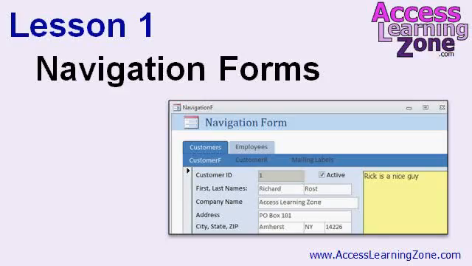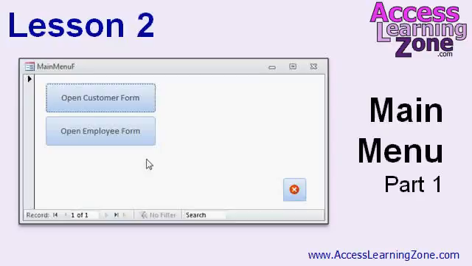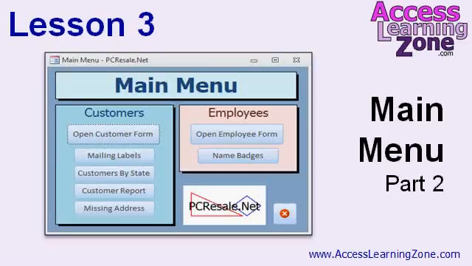In Lesson 1, we're going to learn how to build navigation forms to quickly move between the different objects in your database. In Lesson 2, we're going to begin building our own custom main menu form. In Lesson 3, we'll take the simple main menu form that we built in Lesson 2 and format it, add more buttons, and make it look really cool.